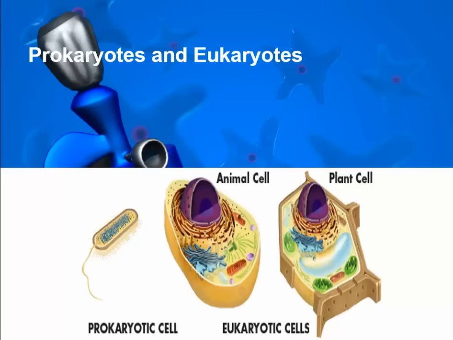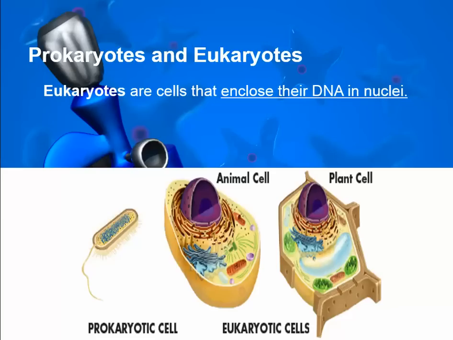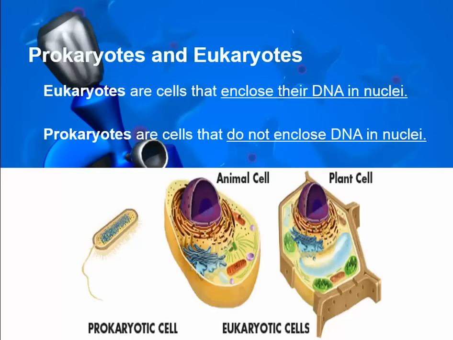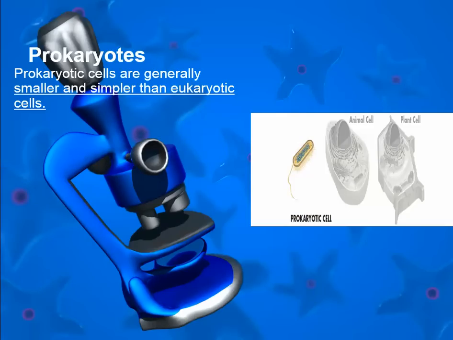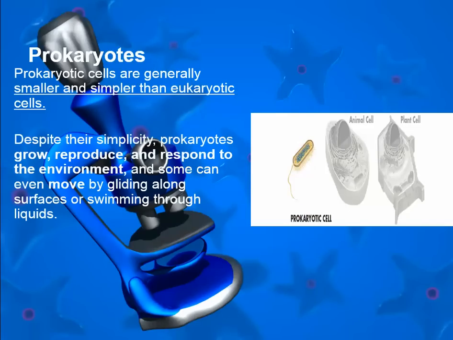So here's a picture of an animal cell on the left, plant cells in the middle and on the right, and then your prokaryotic cell. So you can see that eukaryotic cells are a little bit more complex. They've got a lot more going on inside of them. And then they also are larger than the prokaryotic cell. So prokaryotes are generally smaller and simpler than eukaryotic cells, but they still grow, they still reproduce, they do all those characteristics of life. Okay? And organisms that we call bacteria are prokaryotic. So all bacteria are prokaryotic cells.